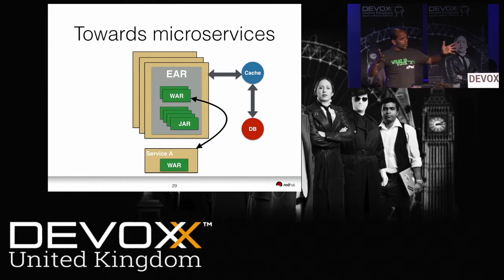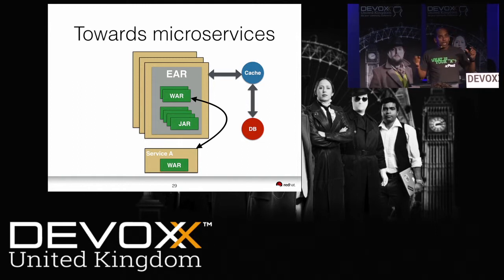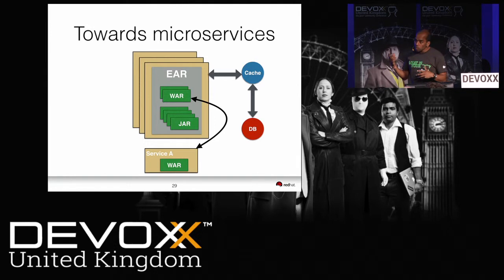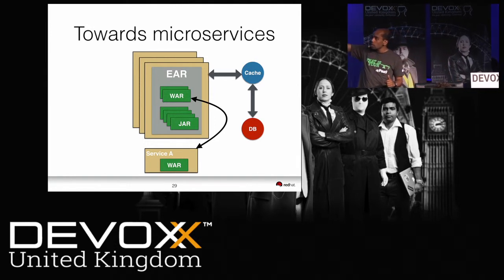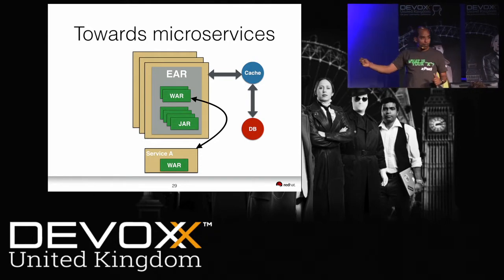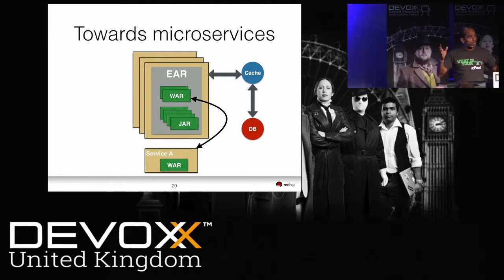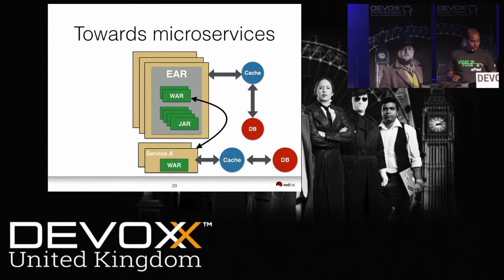So we have a monolith. We want to start migrating it towards a microservice-based architecture. What do we do? Well, as part of an EAR file, as I said, Java EE already provides you the functionality where you can have multiple war files, and each war file possibly could be functionally decomposed. So you can say, you know what, this particular war file makes sense. I'm going to take it out as a separate war file, maybe in the same container, like WildFly. I'm going to deploy it separately.